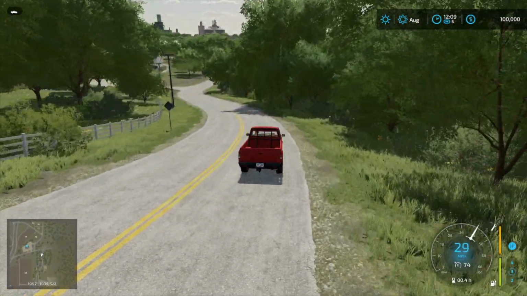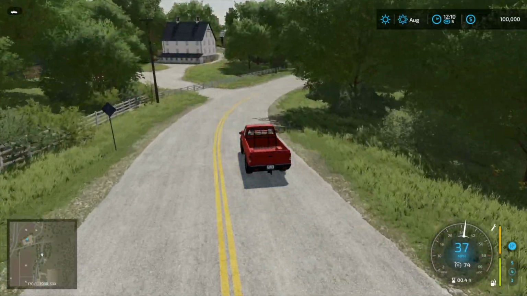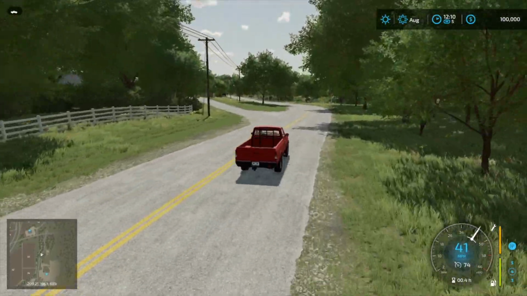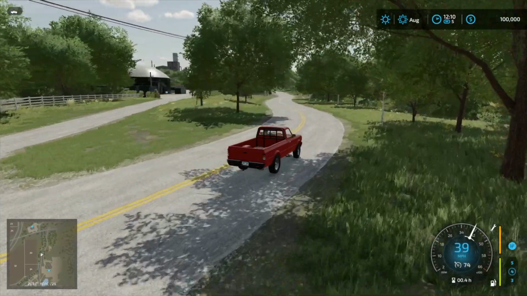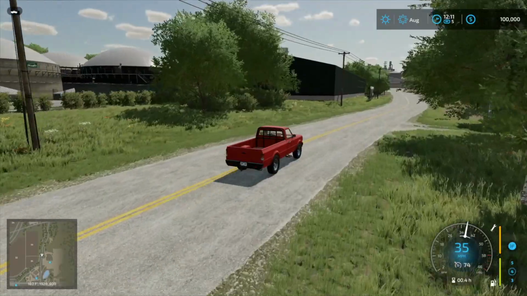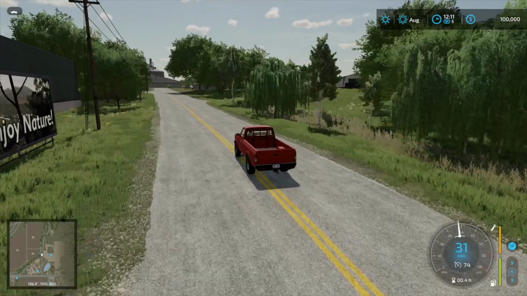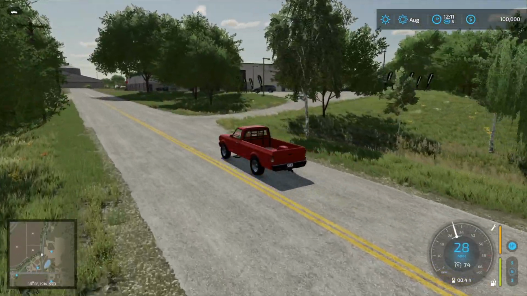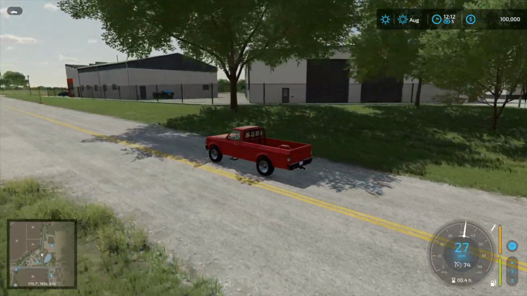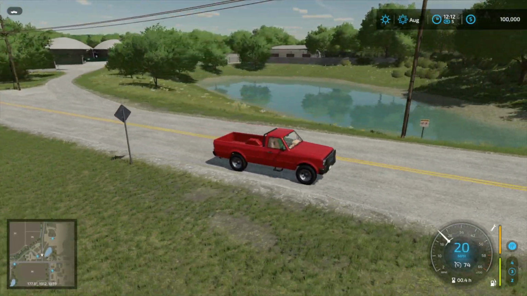And then right up here on the left is the biogas area. Right off in that direction. And then again, some fields on the other side there, off to our right. And then we're coming up behind the vehicle dealer, which is right there on our right. There's a little pond back there.